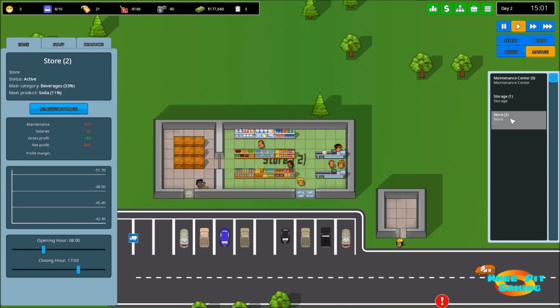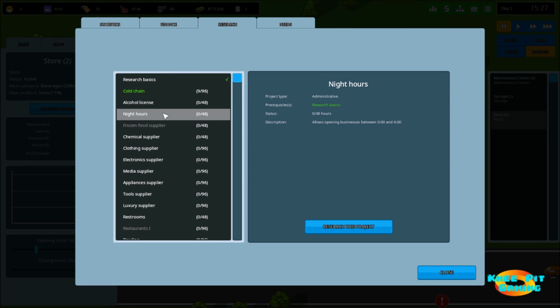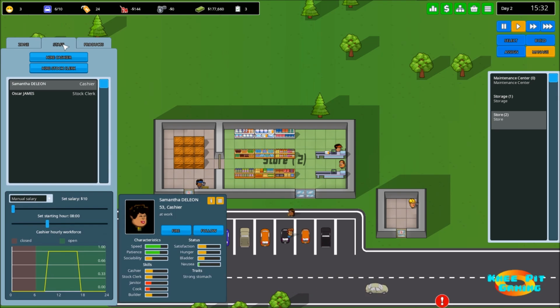If we come into the manage menu and pick our store out, you can see we're not open for very many hours. So let's take care of that. Let's go ahead and go from 6 in the morning all the way through midnight. I can't go from midnight to 6 in the morning because that's part of research right here in the nighttime hours. You can see it allows the business to be open from midnight to 6 in the morning. And so we're going to go as much as we can.